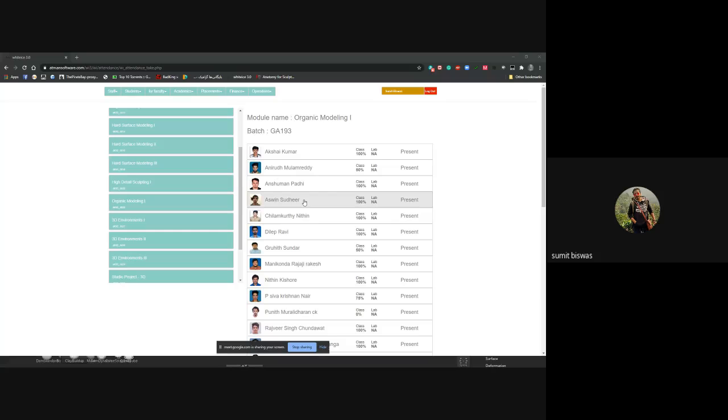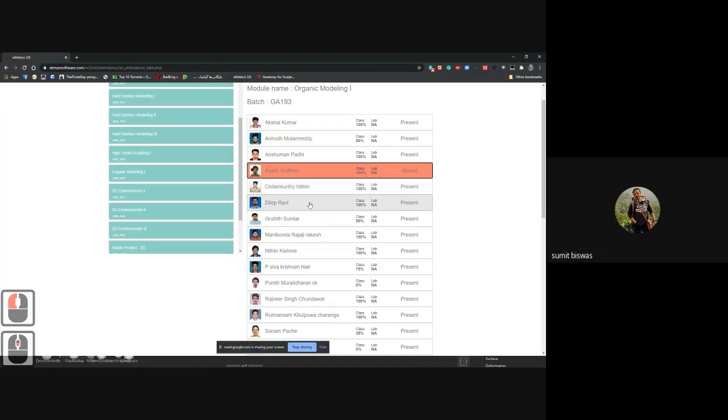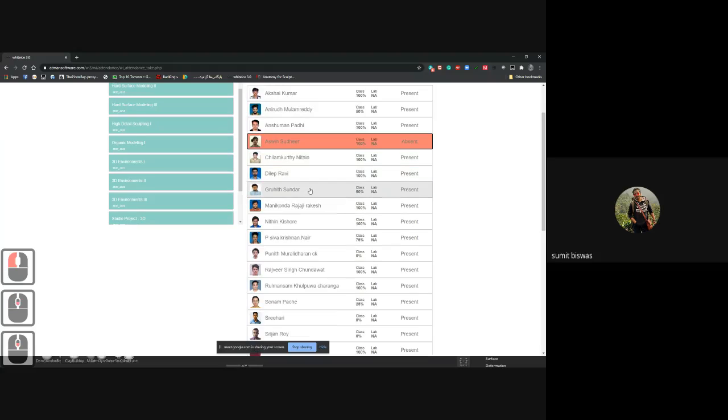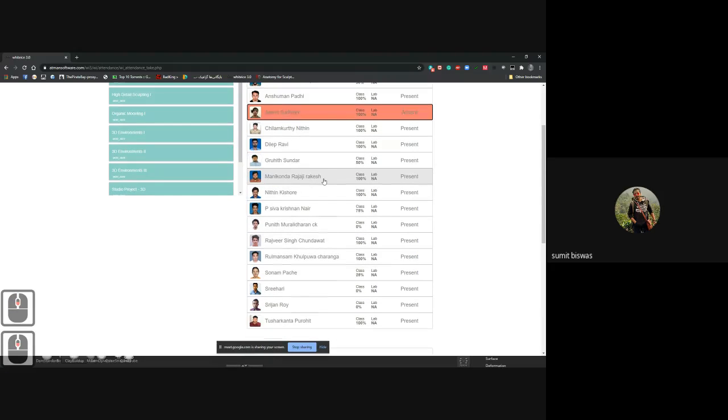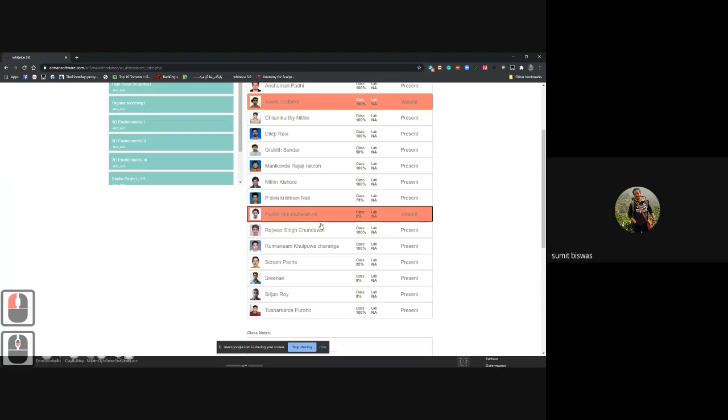Ashwin is not there. Nitin is here. Dilip is also here. Gruhit joined first. Rakesh, Rahul, Shiva is here. Puneet is not here.